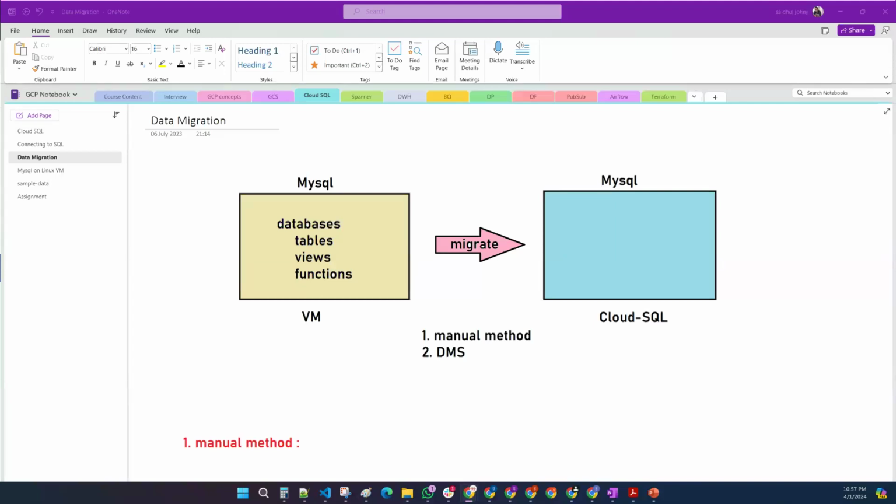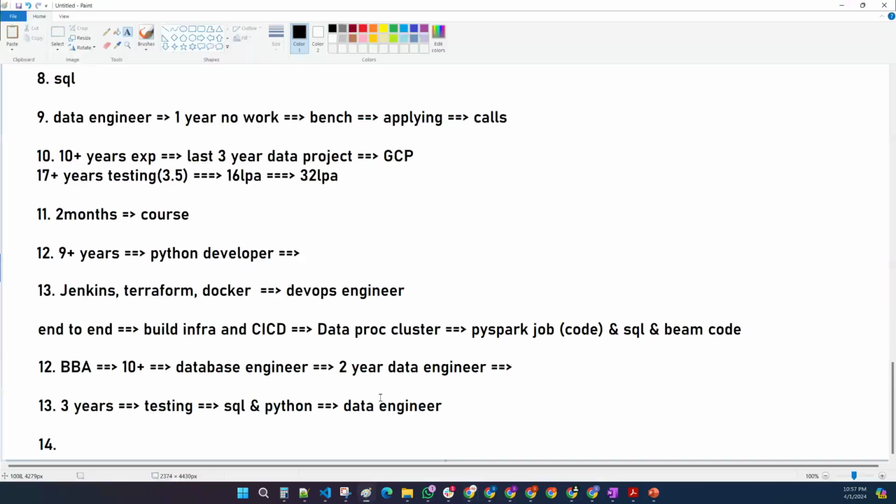Sir, any other batch with other timings, not able to hear the questions from others? Actually, what is happening here, Rashmi, is that we are having two sessions at the same time, two Zoom meetings happening at the same time. That is the issue. But I'm writing the question and answer here, so you'll be able to get it from there. For the other timings, we have the morning batch also, but they are already halfway, 1 month is completed for them. If you want to join that batch after a month, for sure you can connect with them and they will help you. Free for the next batch as well.